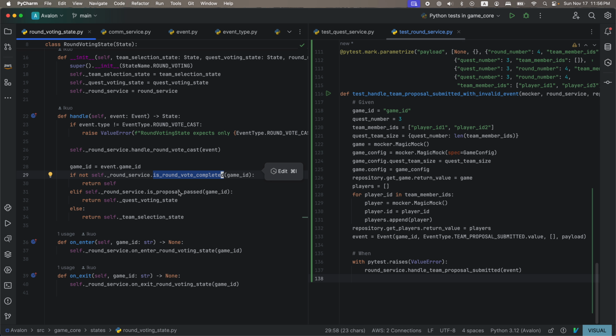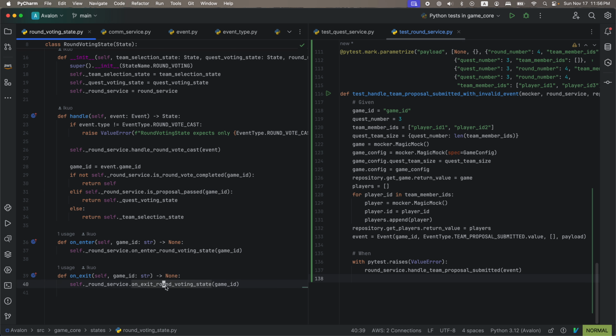If yes, then we have to calculate all the votes and give a result of whether we have the majority for passing this.